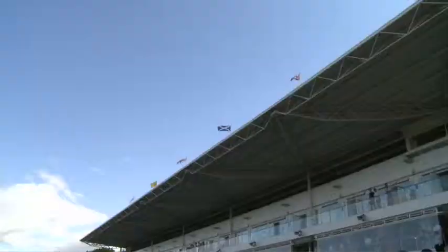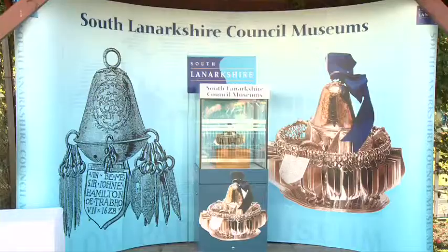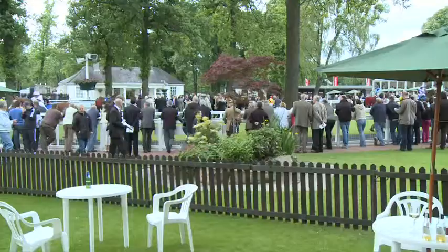The Lanark Silver Bell came in during the reorganisation of South Lanarkshire Council — the people of Lanark donated it. And it's good to see it's still within Lanarkshire, here at Hamilton races. This silver bell could have gone anywhere in the world, so to keep it in our own home territory is wonderful. It's the heritage and the history attached to it, and I'm sure people within the whole of Lanarkshire and Scotland are proud that we're keeping it here at Hamilton Racecourse.